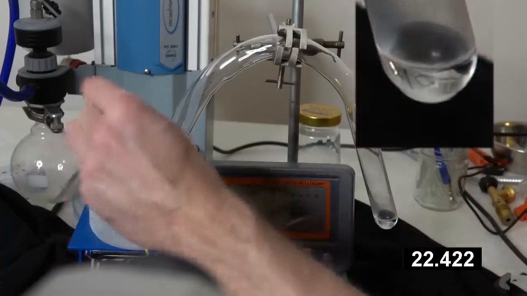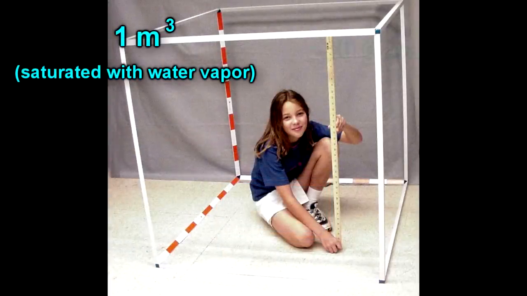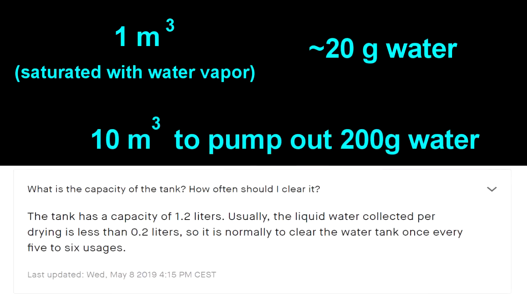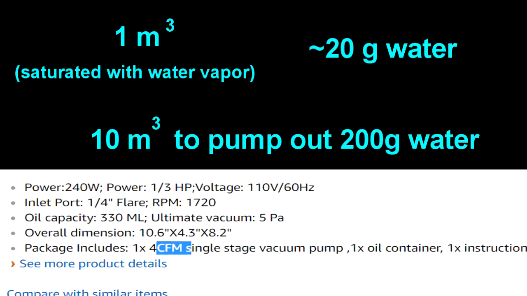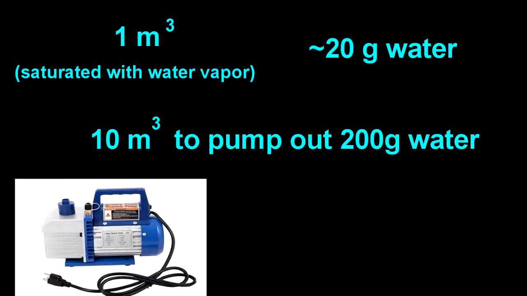But in principle, you could just keep pumping on the vacuum chamber. But bear in mind that a cubic meter of air contains about 20 grams of water. Now they reckon the Morus is going to pull off 200 grams in a go. Okay, cool. So 200 grams would be about 10 cubic meters of vacuum with saturated water pressure on it. And a decent rotary pump like this pulls about four cubic feet per minute. Four cubic feet is about a tenth of a cubic meter. So to run this for one minute will get to about a tenth of a cubic meter. To run it for 10 minutes will get you about one cubic meter. And to run it for 100 minutes will get you about 10 cubic meters. You have to run a pump like this for about two hours just to suck all the water out using a vacuum pump. And even at that you would just be pumping that water vapor into the room. Meaning that it wouldn't be a ventless dryer.